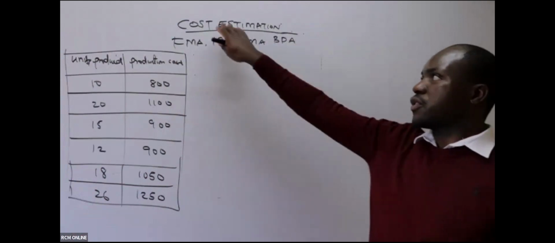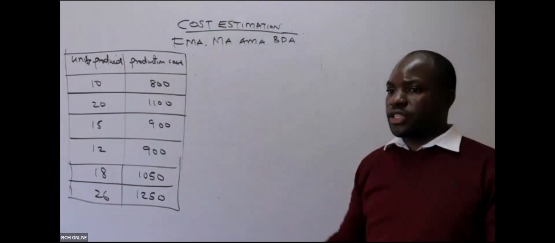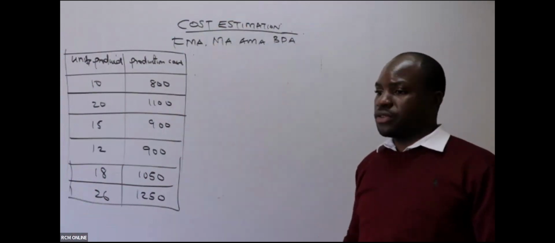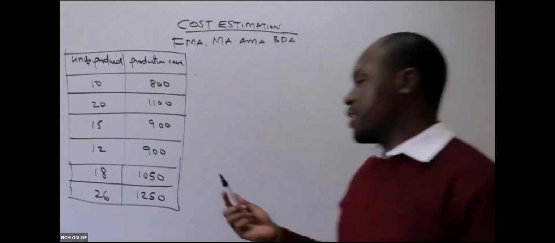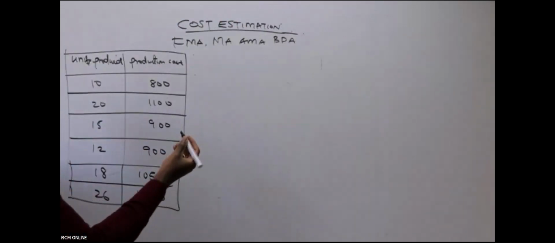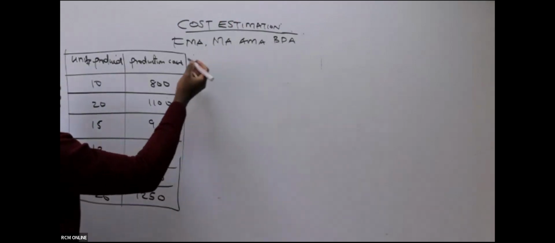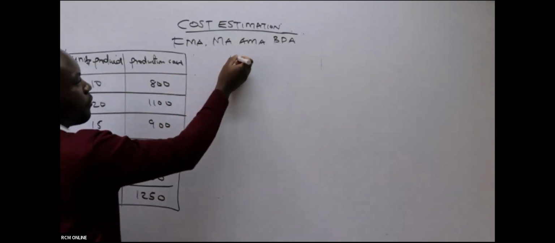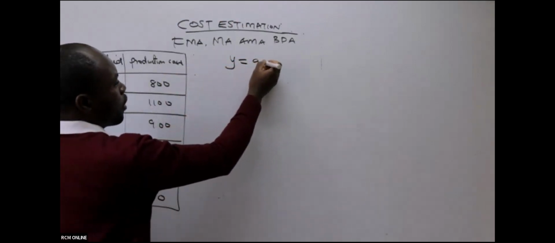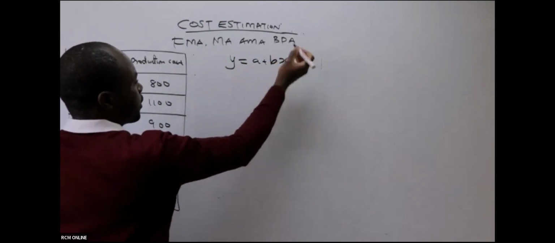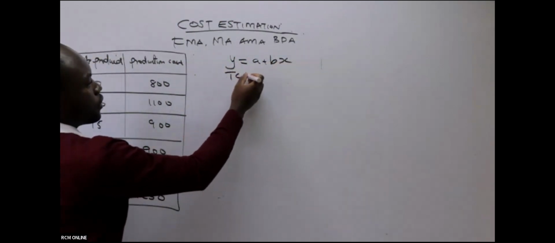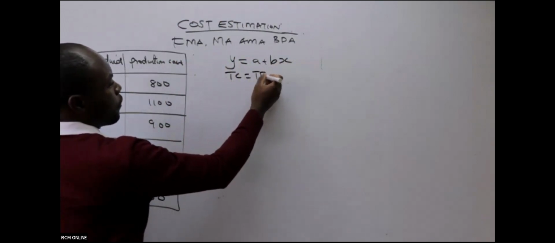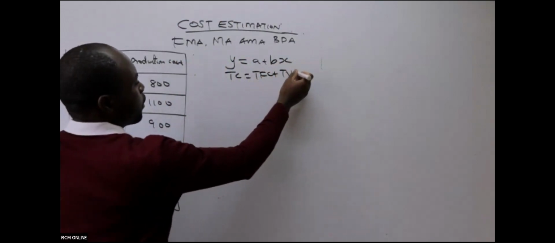So when you talk about cost estimation, we are going to look at the introduction and of course the advanced part of it. If you are doing it in paper-based exams, then of course you are going to have these functions in place. So the regression function, the simple one, should be of the form y = a + bx. This y represents total cost, which is equal to total fixed cost plus total variable cost.